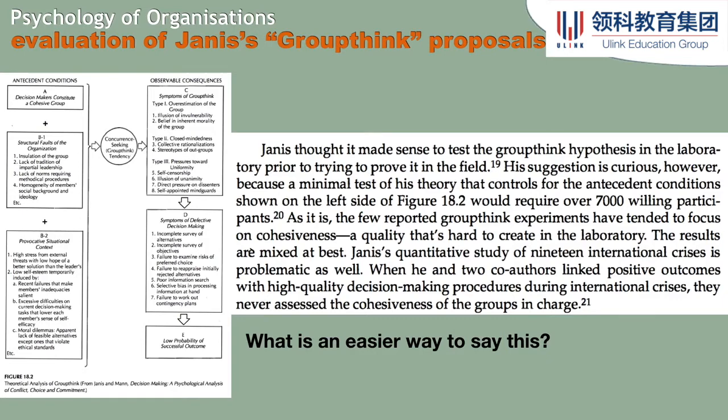All right, how do we evaluate Janus's groupthink proposals? Well, as one writer said, in order to actually test this in an empirical way, it's estimated that 7,000 willing participants would be needed. In other words, there are so many variables that in order to cover them all, you would need to have this many participants. And it seems like one of those concepts that really can't be tested anywhere but the field, though Janus did suggest that it is possible. So that's one way of evaluating groupthink. It cannot be empirically tested without an incredible amount of control, but if you do that, then you're going to have a lack of some sort of ecological validity.